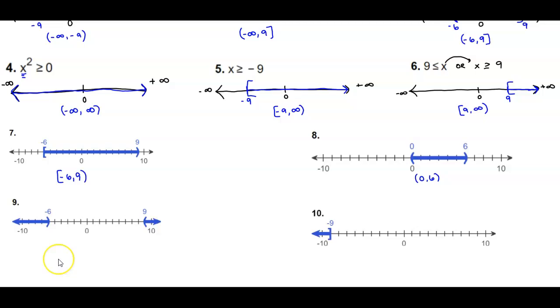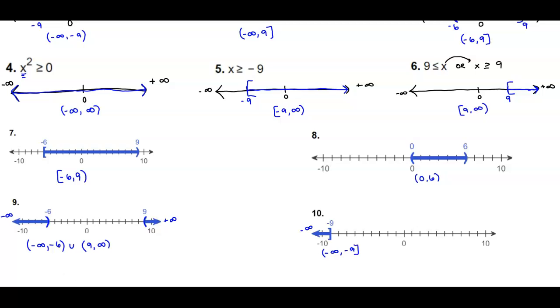Over here for 9, it's going from -infinity to -6. So that means we have one interval that goes from -infinity, comma, -6. And then nothing in the middle, and then it starts at 9 and it goes towards +infinity. So therefore we have two intervals. This is 9 to +infinity, and then we connect it with a union symbol. That means union because you're including both of them. And then the last one here, for number 10, it's going to go from -infinity, comma, -9, and it has a bracket, so therefore you're including the 9.